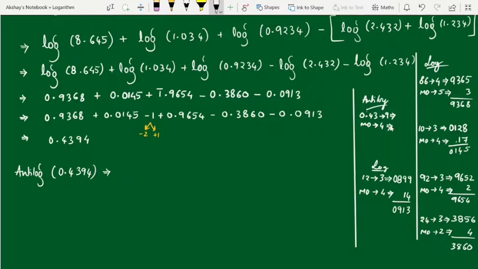0.43 in that 9, I am getting 2748. Okay, 2748. Next, mean difference value 4. Here I have 3. So 27, here 48 plus 3, 51. So final answer 2751. After first digit, put the decimal point into 10 to the power of this value.